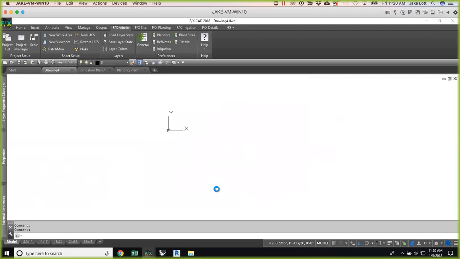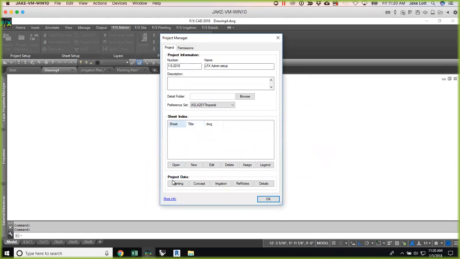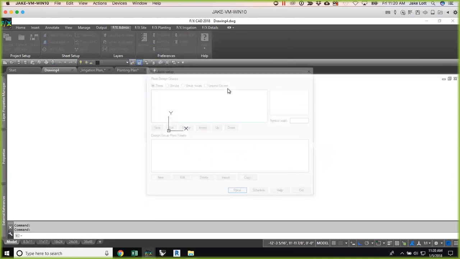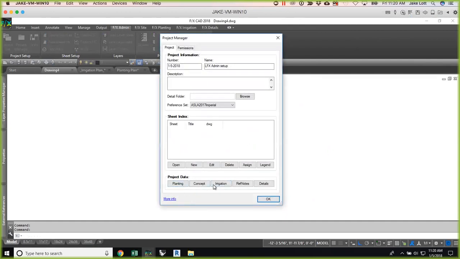Once we hit OK, this is going to start that specific organized folder for that specific project. And you're going to see here are the actual subfolders. These subfolders are going to kick us directly to the tabs that I was talking about before. So it's just a shortcut to get to where you need to be, but this is essentially going to manage what information goes into that project.